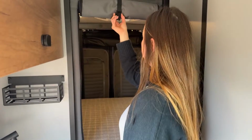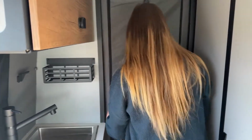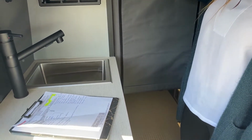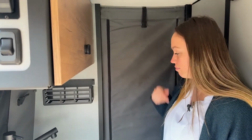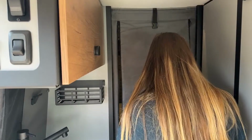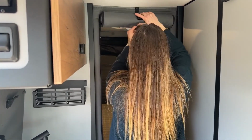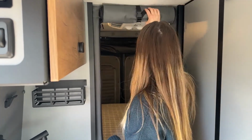Because I don't know about you, but I do not like sleeping when it's hot. And then also in addition, just a little something, but I like how this is nice and insulated too, so you can just go ahead and zip it up. Given that the AC is back there too, if you wanted to run that in the middle of the night because you're somewhere hot, like Arizona or Utah in the middle of summer, you can just zip this up, pop on that AC, and it'll keep all the cool mainly where you want it. So I like that. And then it's easy to roll up when you don't need it anymore, and it's not really in the way, where it's annoying.